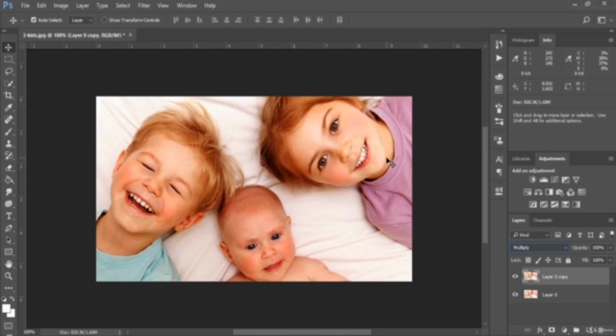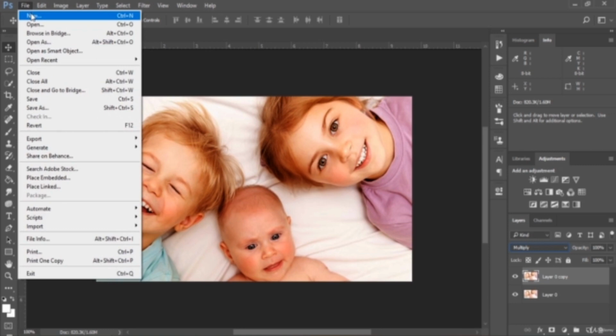So how did it happen? As I mentioned earlier, it multiplies the luminosity of the base color by the blend color. Here the base color and the blend color are the same, or the base image and blend image are the same. So it darkens the image. Now it's looking pretty well. Let me show you another example.